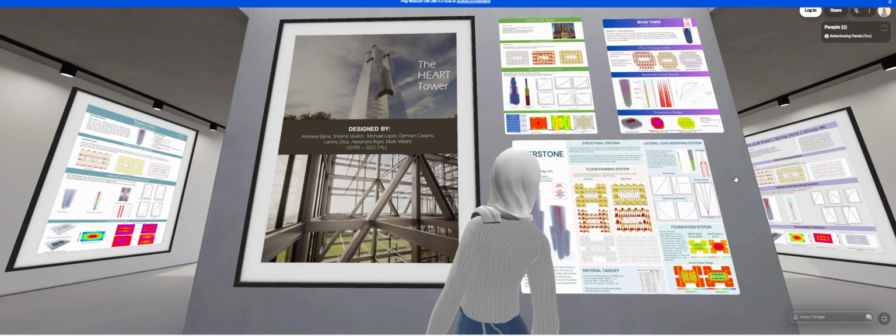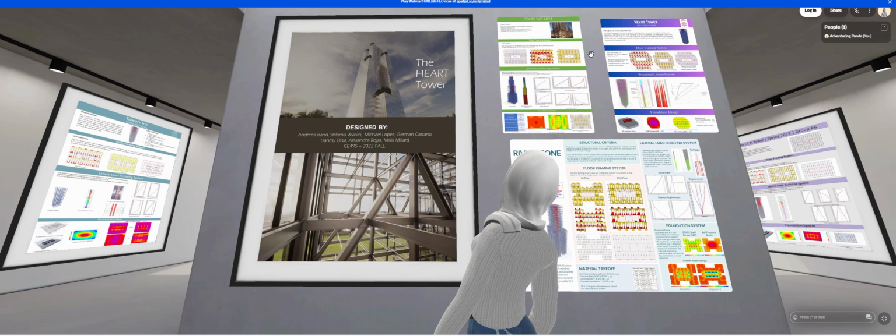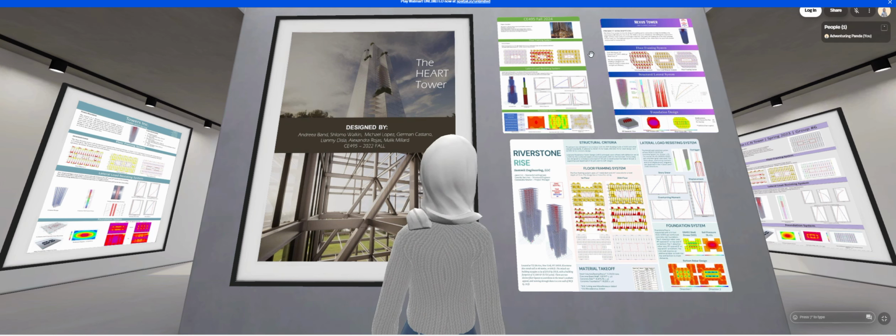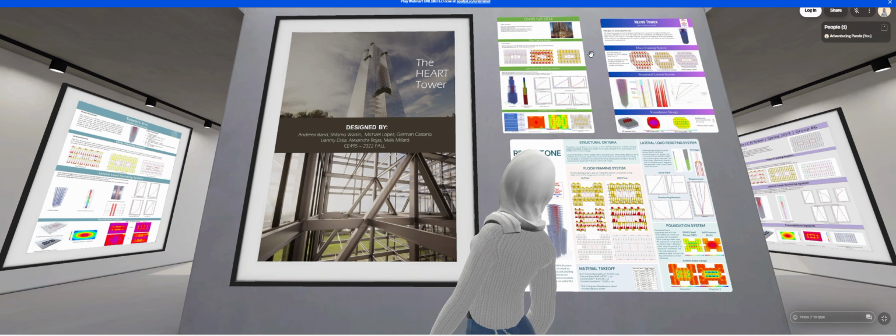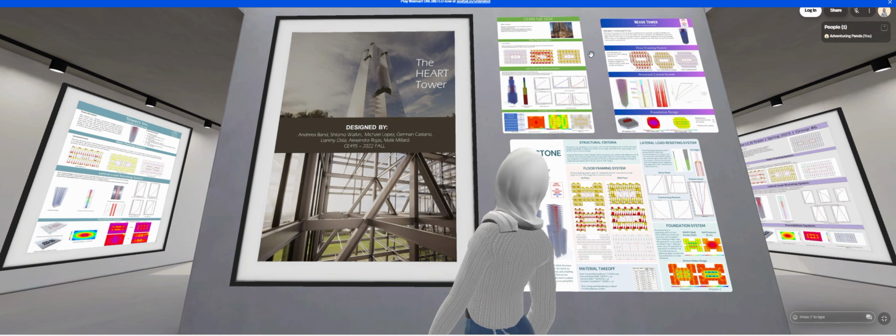Each team studies the floor framing system, followed first by the building structural criteria, including building code and understanding of design load, and they start designing the floor framing system using a composite floor system. Then they study the lateral system and the foundation, and all material takeoff was completed.